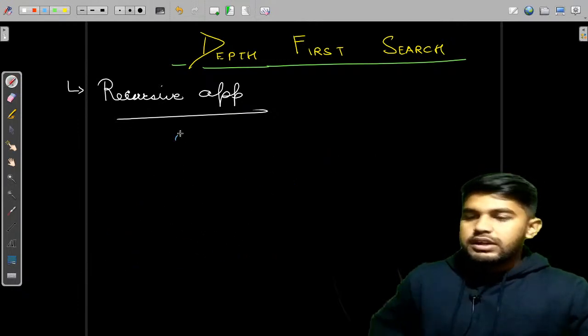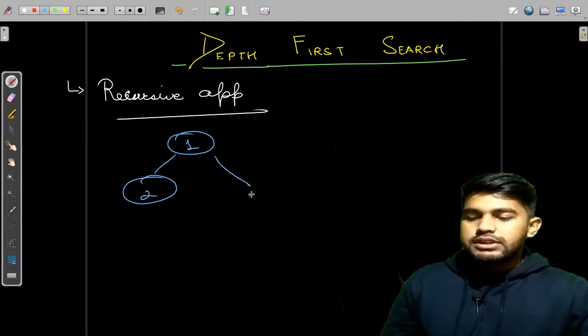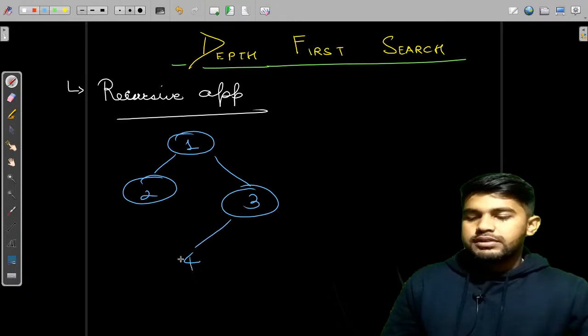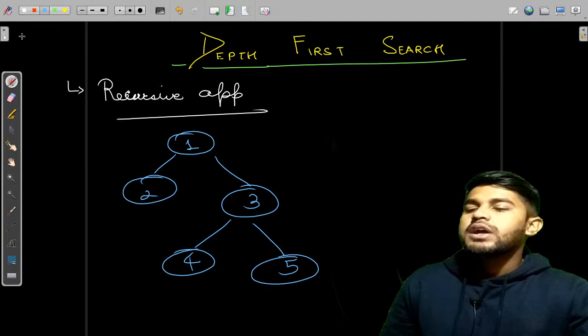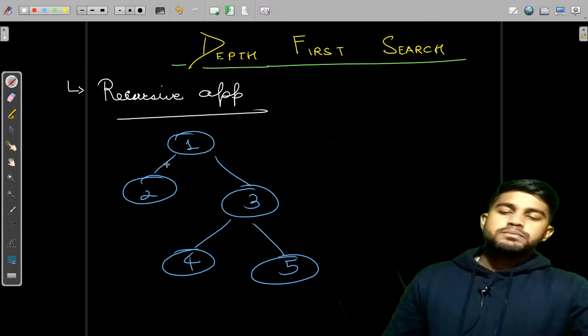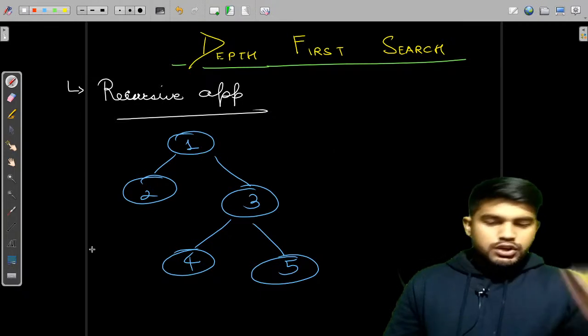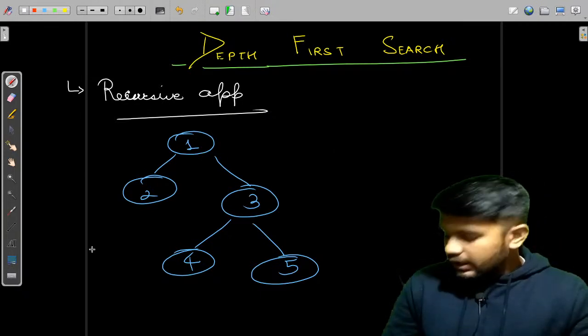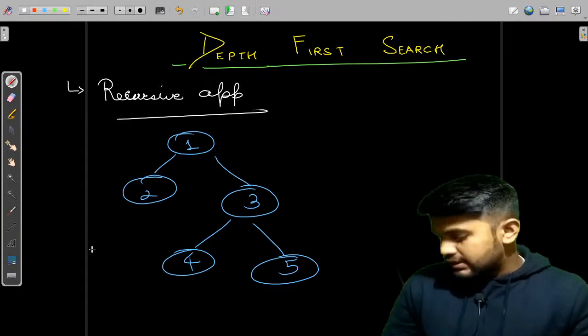Okay, let's just have a tree kind of thing, because for this we just need a tree kind of thing. Yeah, fair enough. So in a tree we had a root situated, but in a graph we can't have a root.